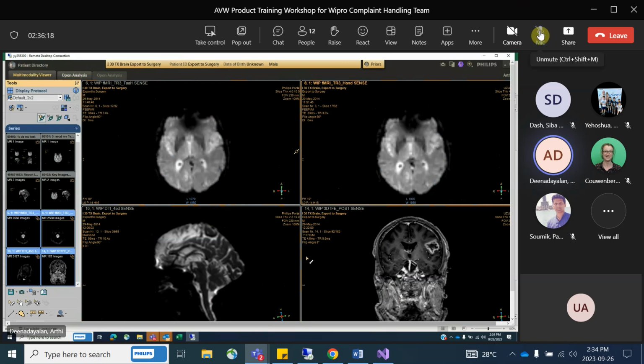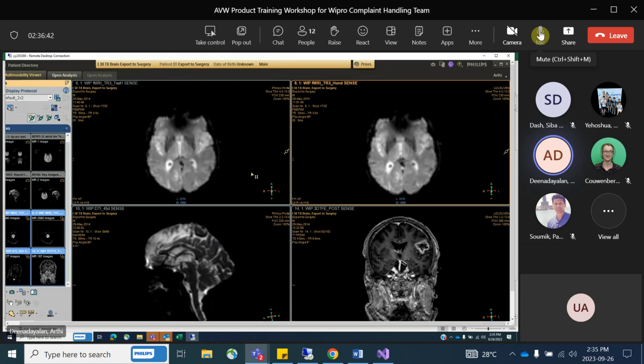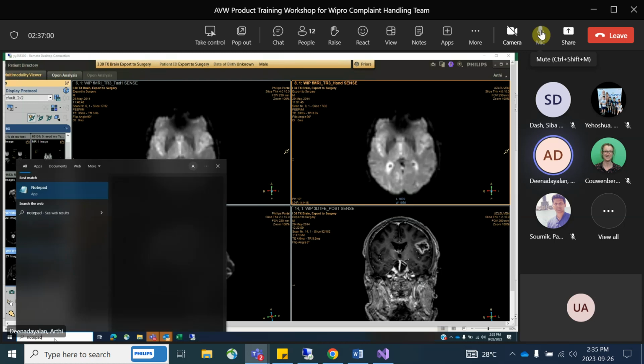In general, in MMV, the linking works like this: when two series have the same frame of reference, we call it FOR. When you have the same frame of reference, by default, the two series will be linked. How is that shown? Can you see this link here? Yes. This link will be shown on the images that have the same frame of reference and are linked. For example, these two series are linked. Can you see the link on both the series? Only when it is the same type of series will it have this linking icon. Wait, I will tell you how it happens.